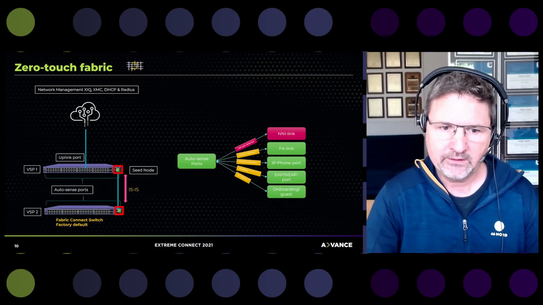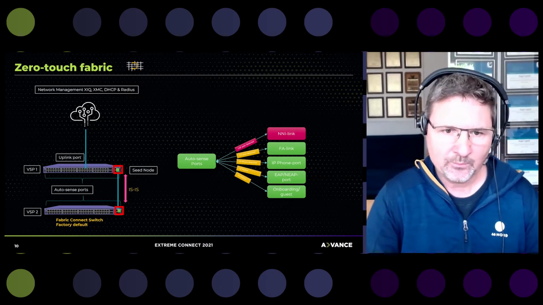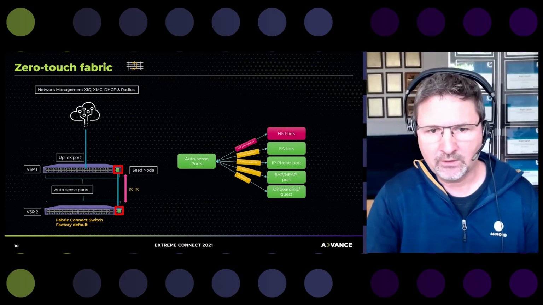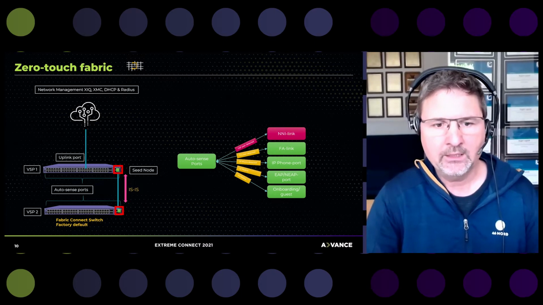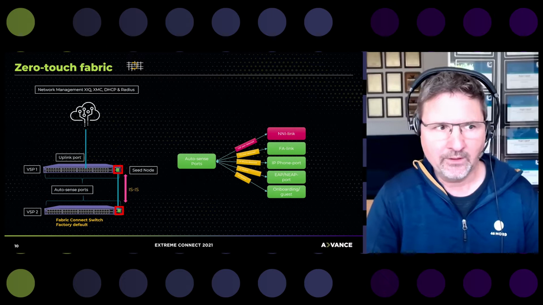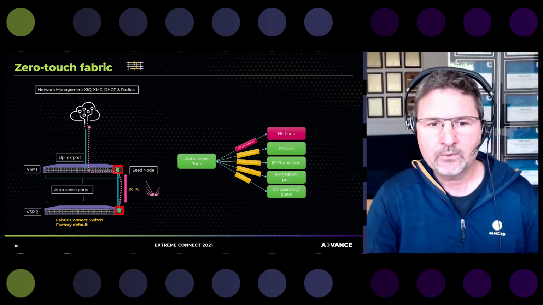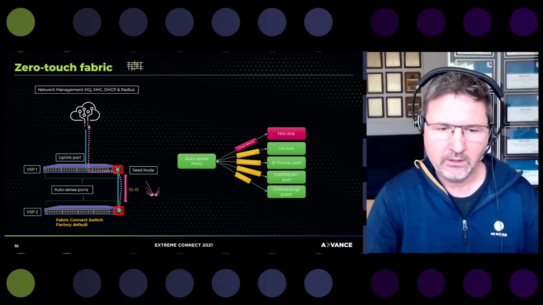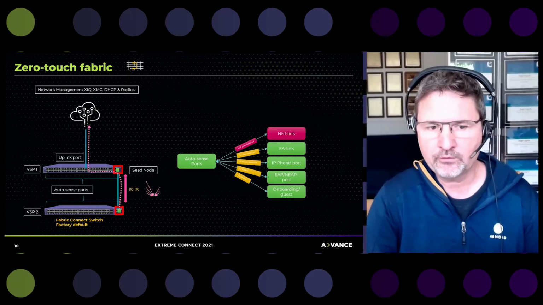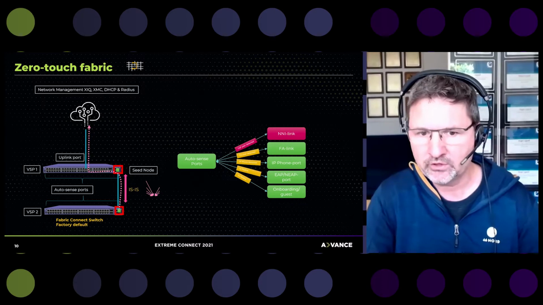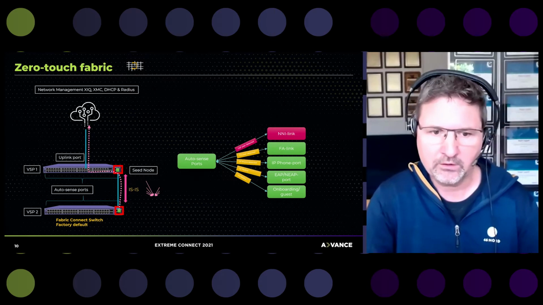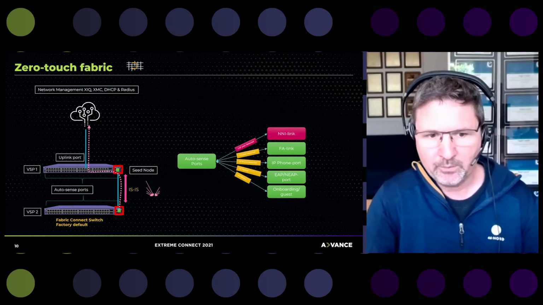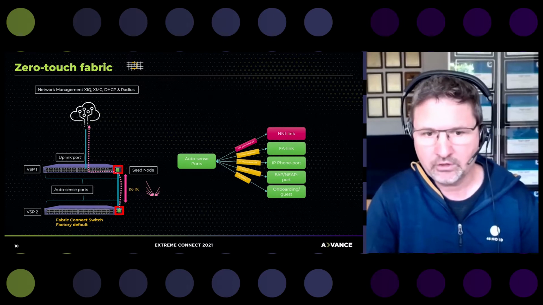Now, if a second device is connected, you see that these Autosense ports convert into ISIS links, into fabric links, and the fabric will establish automatically between the switches. Then the device can reach out over this newly established fabric connection to the network management infrastructure onboard, and then any kind of provisioning can happen from the network management infrastructure back to this newly connected switch. Again, this VSP2 would be deployed without any configuration, and all this connectivity and onboarding happens automatically.